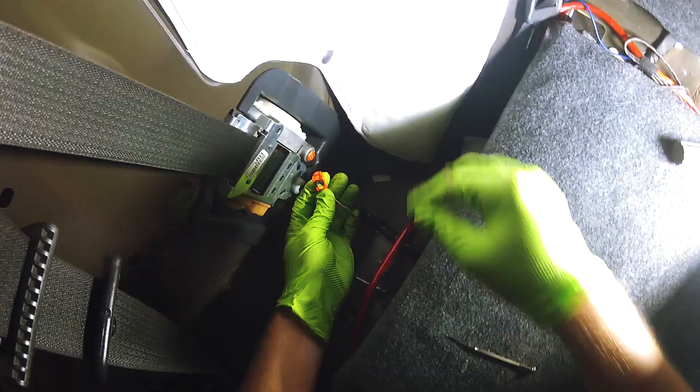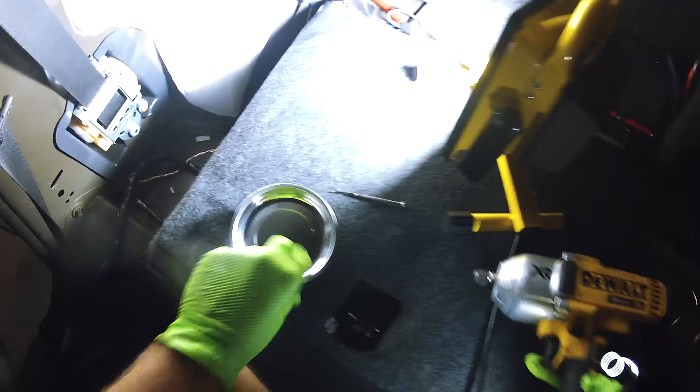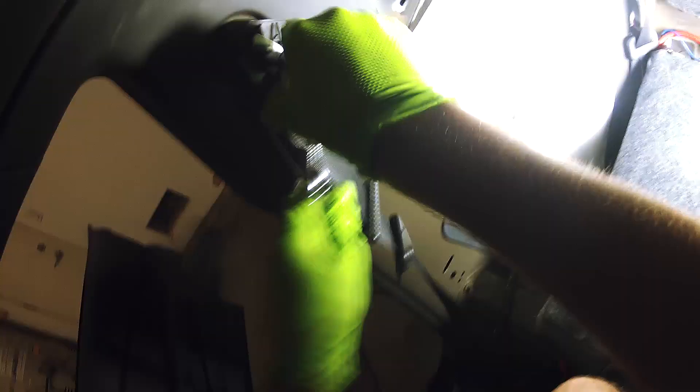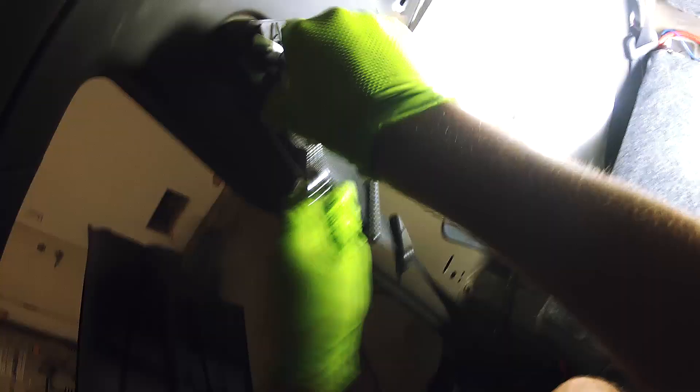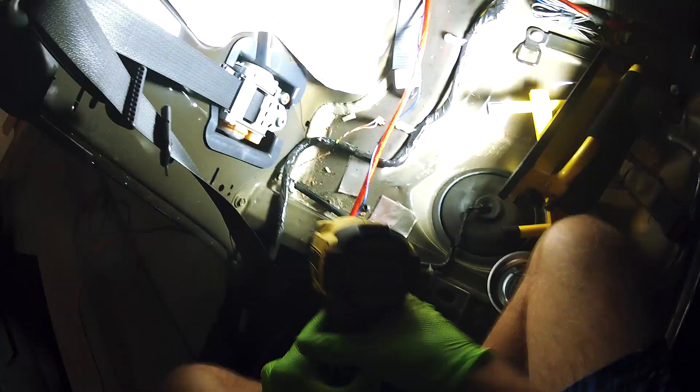Right there we will have to do that unplugging — which, again, you want to be careful of, that's why you disconnect the battery. Just three bolts for the front seatbelts, then we'll move to the rear. To get this front seatbelt out you'll need a 13mm socket for this part and a T50 Torx down here. According to the service manual this is only about 45 foot-pounds, so you should be able to do it with a ratchet no problem. I will be doing these all to factory spec for torque.